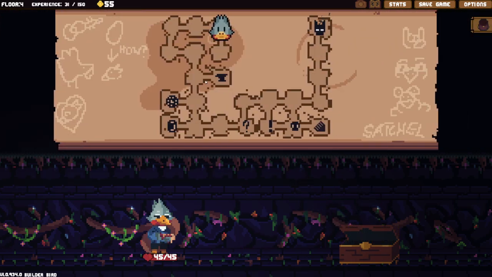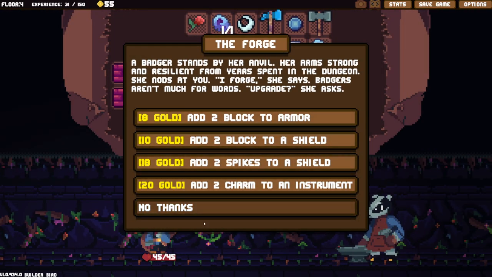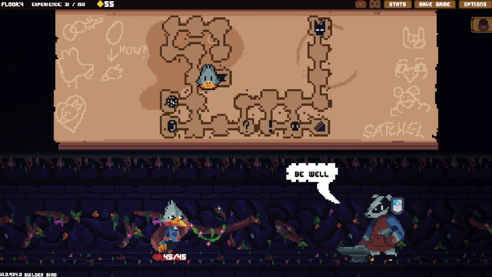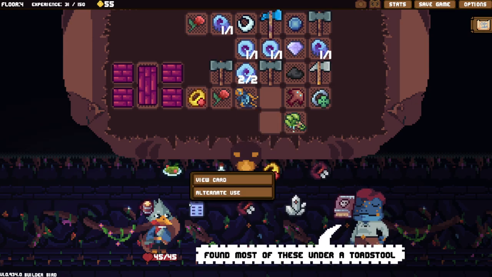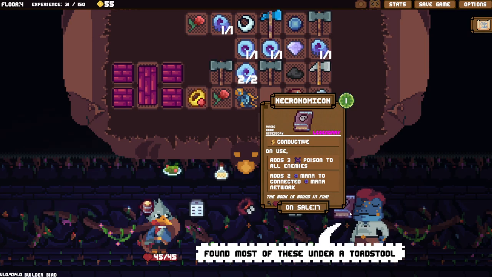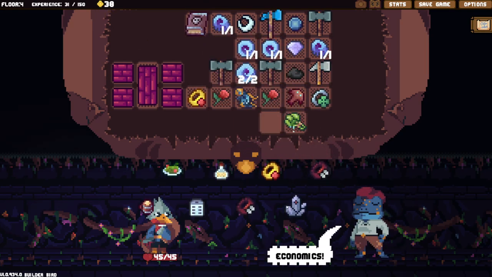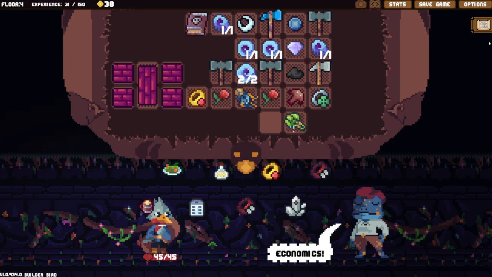Any of that stuff. Block, block, block. 2 charm to an instrument. Don't have any instruments or shields or anything. Unused adds 3 poison to all enemies, adds 2 mana to the connected network. Sounds good. We'll leave that.